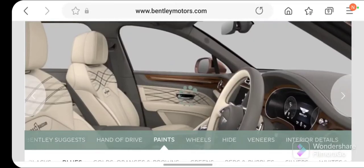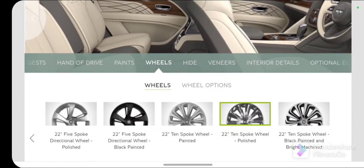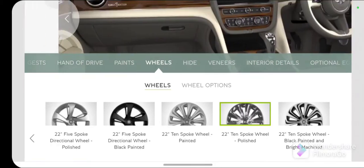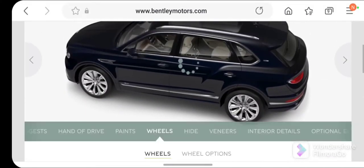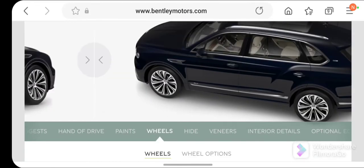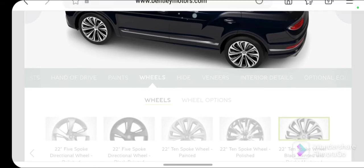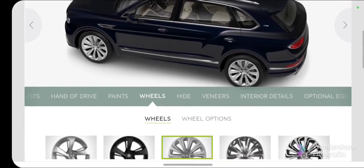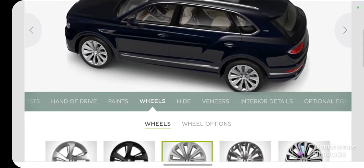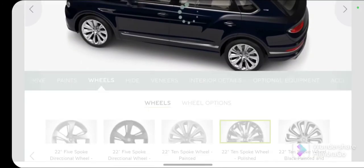And I really like the chrome. Even though it's black, the chrome is still good. Okay, so wheels. The wheels on the bus go round and round. These are the normal wheels. Let's see these. Still, I like any. Bentleys overall are nice. Let me see. Nah, that doesn't suit it. Okay. One was sprayed, one was painted. That just looks like a standard wheel you find on a Dacia. Polished is nice. I'm even going to go for the black because I know it's going to look ugly. So we're going to do the polished. Look at the comparison.